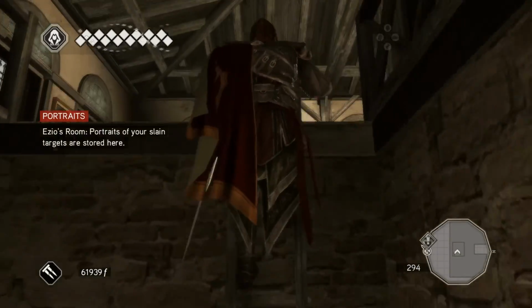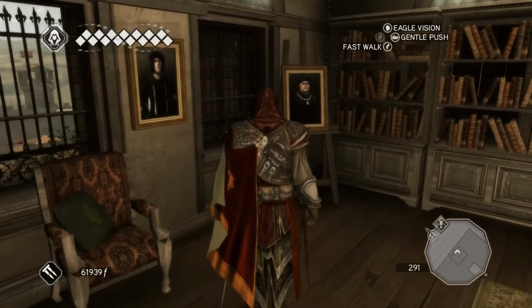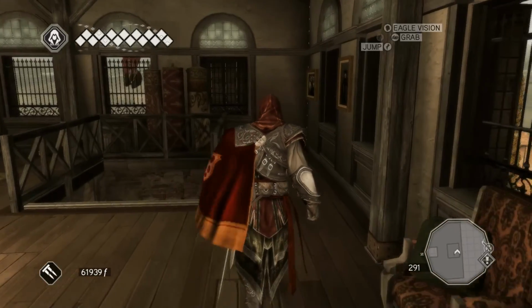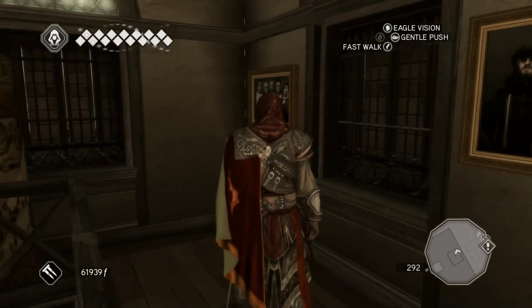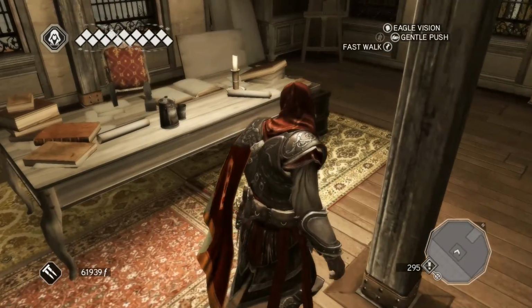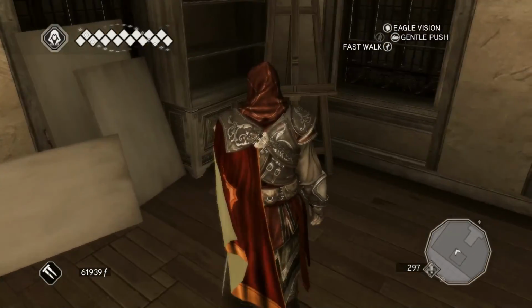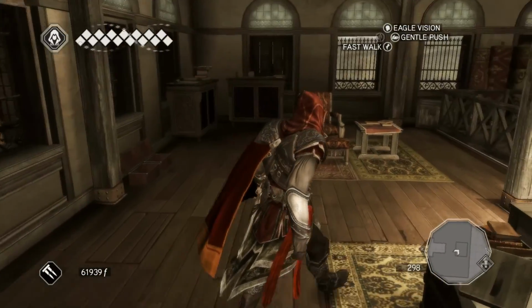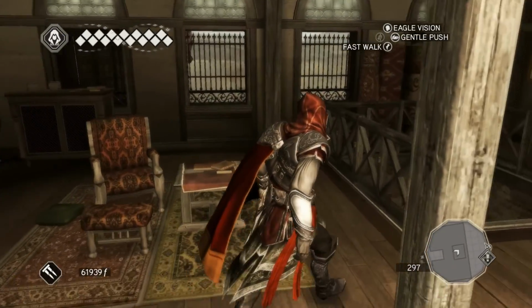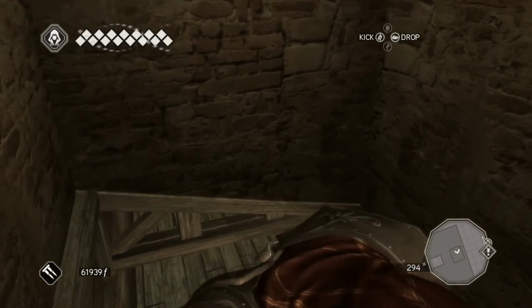Now we'll go upstairs into Ezio's disturbing little office. Apparently after he kills people, he makes paintings of them to remind himself that they're dead now. So you can see I've got 8 people so far. Don't know how many's going to be on the list once he's done assassinating them, but everybody's got to have hobbies, especially when you're living in a rich estate like this. You just need stuff to do.